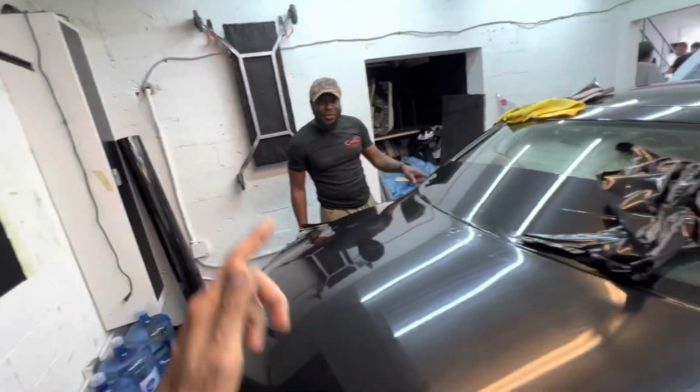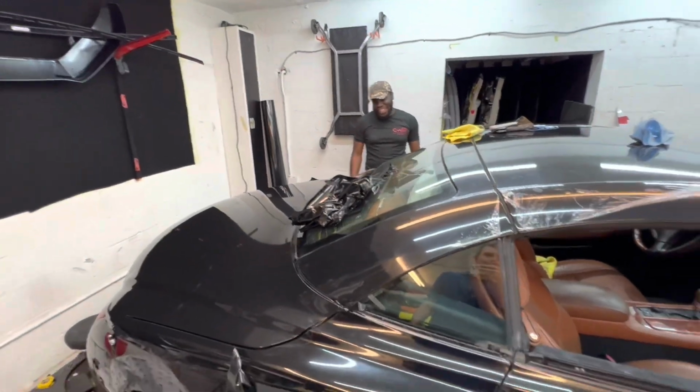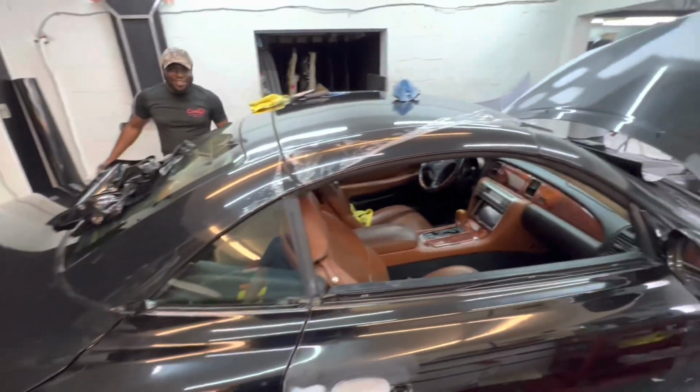Stefan here might be wrapping your Lexus. Hopefully this is not your Lexus. Yeah, this one's not mine.